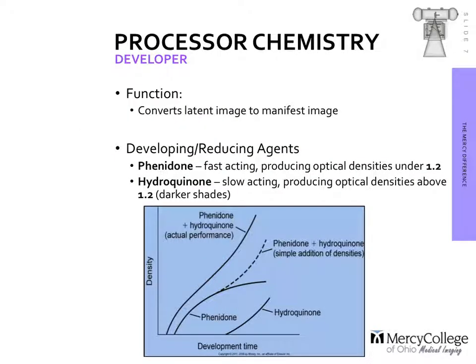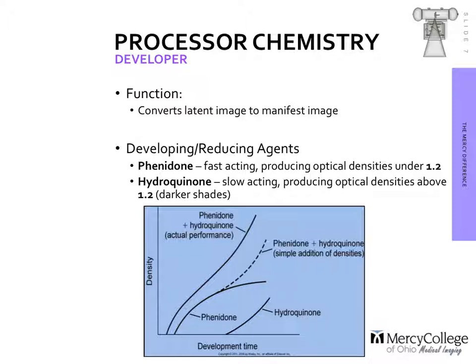Now, to get into the processor chemistry, we're going to start with the developer, largely because the developer is the first tank, but it also is considered to be the most important step. The developer can come in a variety of different ways. It can come ready or pre-mixed, or it can come in concentrate form. The pre-mixed form is considered to be much easier for obvious reasons. It's ready to go, but it is more expensive.